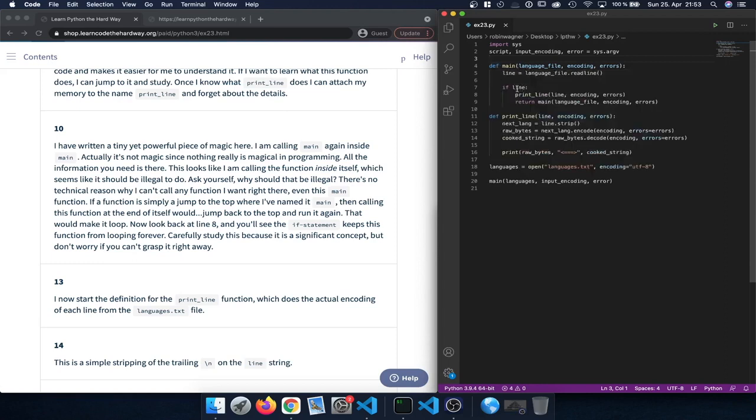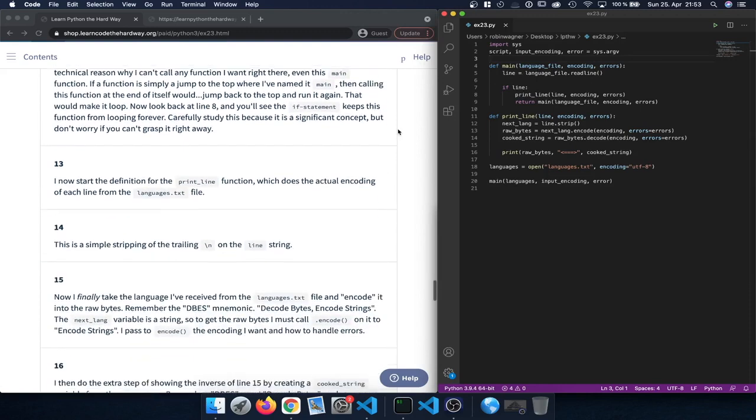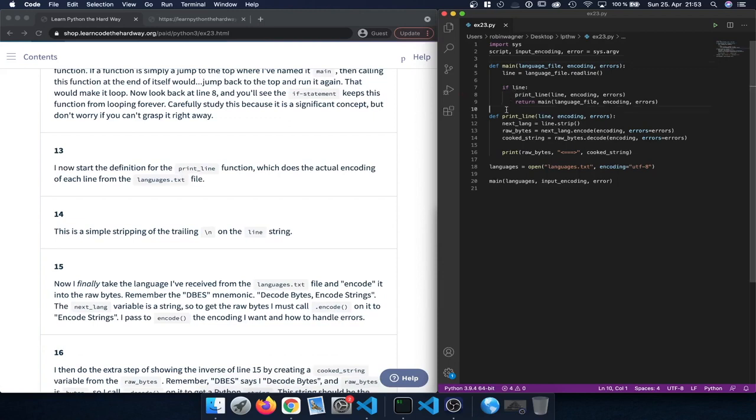And the if statement here keeps the function actually from running forever. So as long as there's a line here in our file, we return to main, and we read the next line. And that goes on. So we call main over and over again until we reach the end of the file. And then of course the line will be empty, and therefore this will no longer be executed and the main function basically ends. So this way we can make sure we actually go through the entire file and then stop ultimately when we reach the very end of the file. And that's a concept we are also going to use in the future, called recursion.